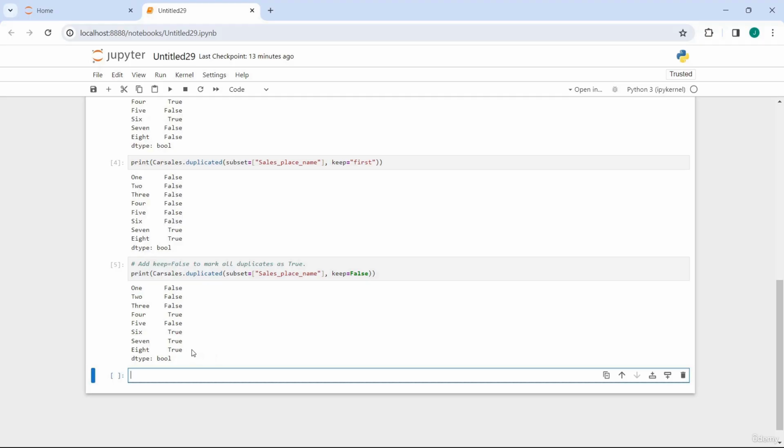And here we can see that all duplicate pairs are now marked as true. And this is very useful because now you can select every duplicate row and, for example, remove them into another data frame for treatment and keep all non-duplicates in your data frame. So this is a very useful function.